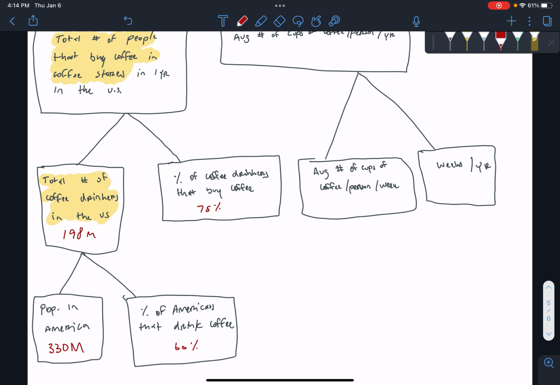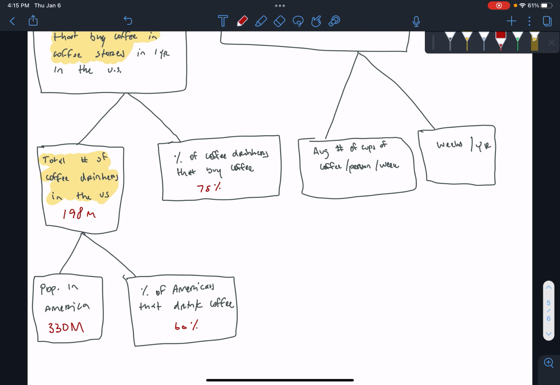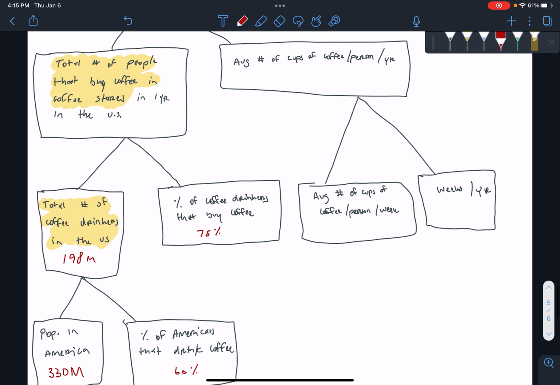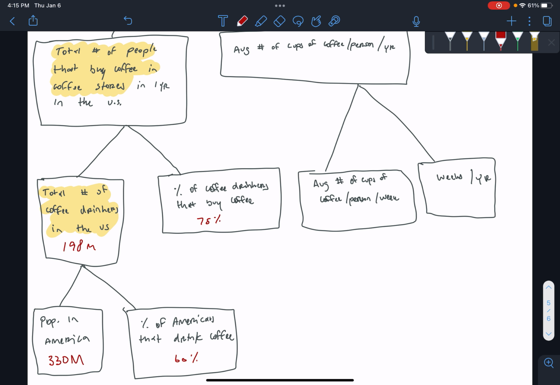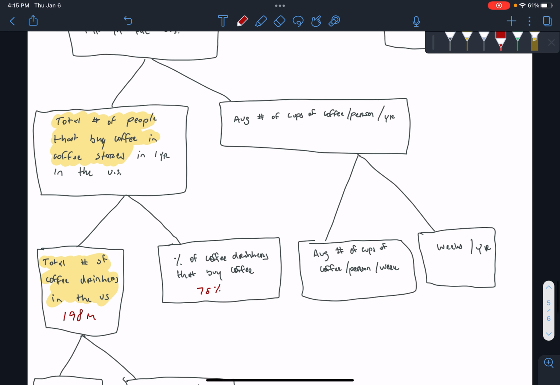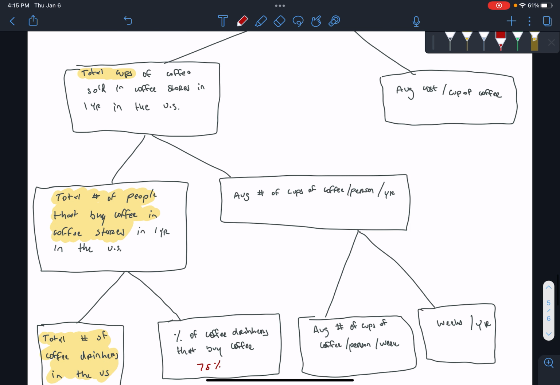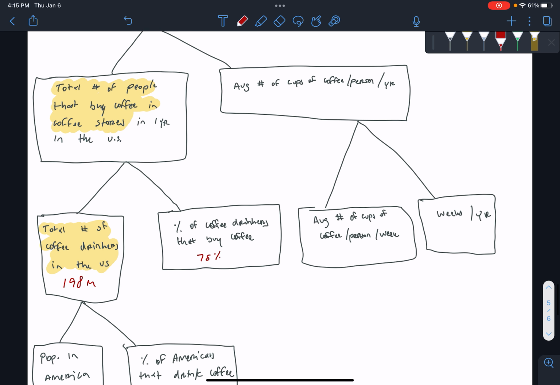buy coffee. And going back to a point I made earlier, the more granular you get, the more complicated these Fermi estimations will get. Let's say hypothetically you were going to include the fact that there are some people who buy coffee and some people who brew their coffee at home. If you were to do this, then the total number of people that are buying coffee in stores, that number in and of itself shouldn't change. But what should change is the total cups of coffee that are being sold in stores, right? Because you have some people who are buying the coffee in stores, but they're not actually going to buy all their coffee in stores, right?